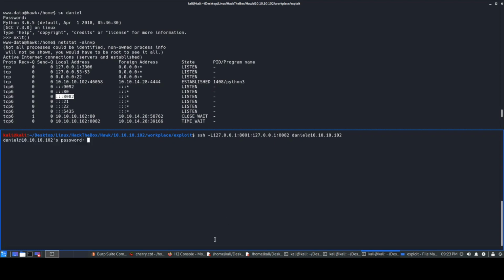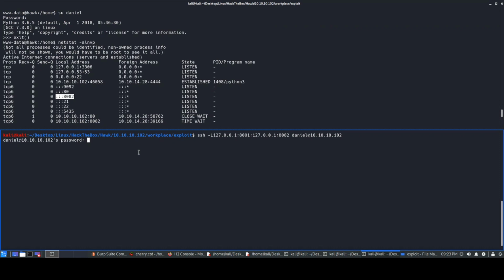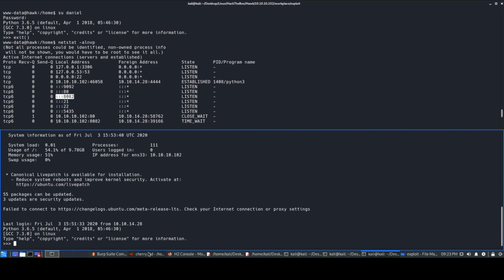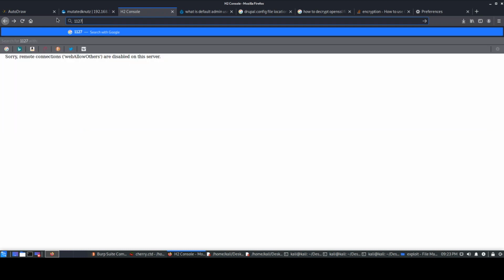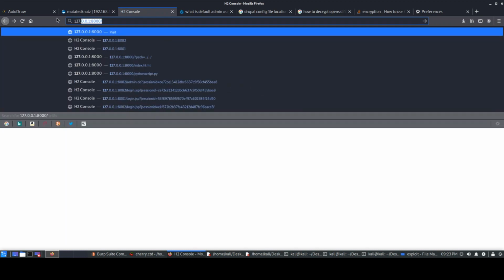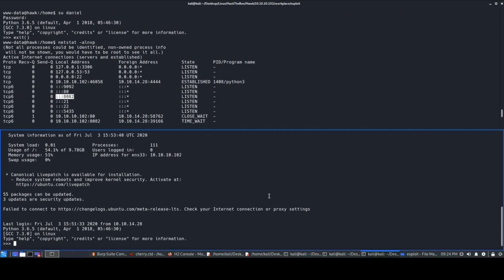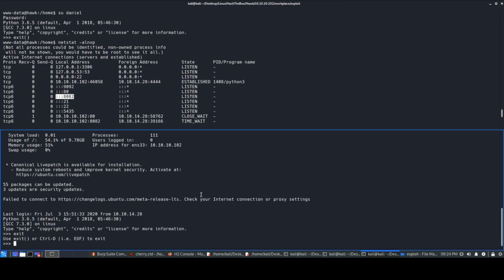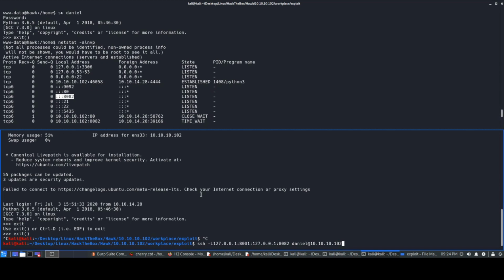If you hit enter, just copy the password Drupal for Hawk and paste it. We do get this Python thing. Let's just load this again. 127.0.0.1:8001, we do get this thing over here. So this is how it is. It's a small trick I think I had done in the previous box itself, and for port forwarding you can use this as well. Not sure why it does not exit properly, but yeah, you can use this entire thing.